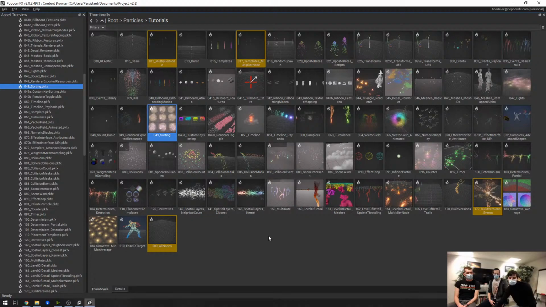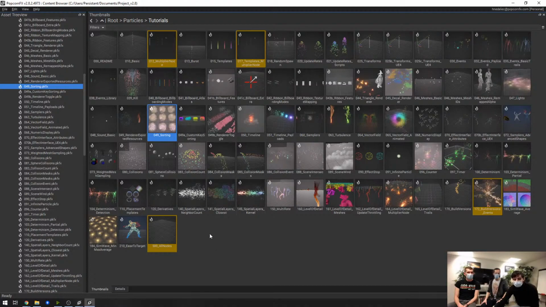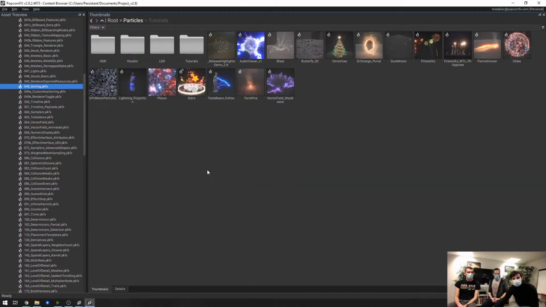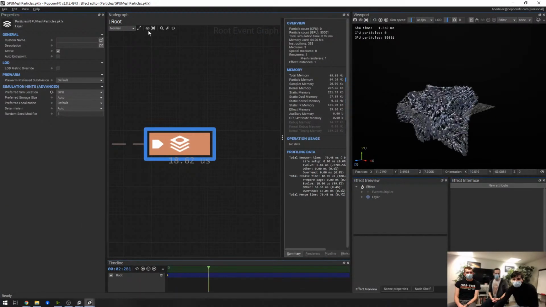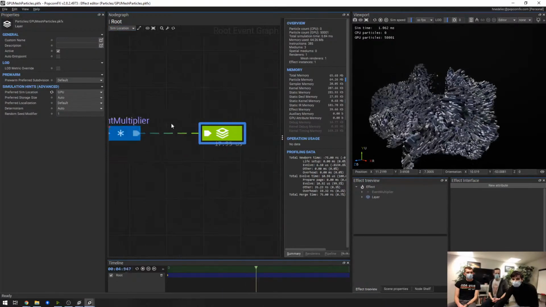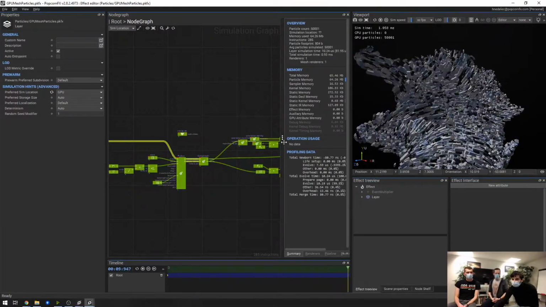Yeah, and at last we also have, as I said, Hugo and Julien, our focus now is to make the best possible GPU pipeline, and make it as good as the CPU one. So we added a bunch of new rendering features related to this, and one worth noting is the GPU mesh particles. So if I switch to the sim location, this is a GPU layer with a simple physics solver.